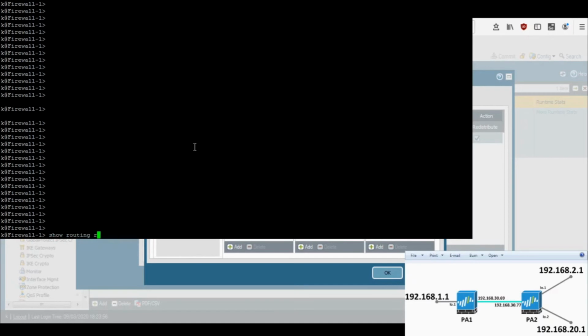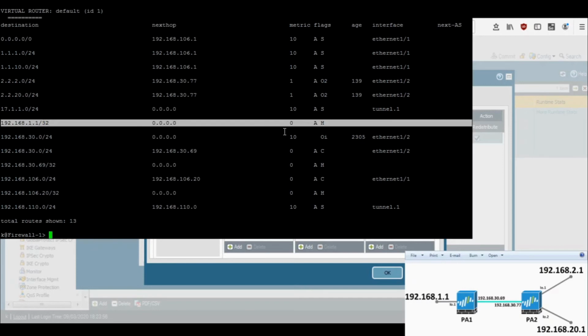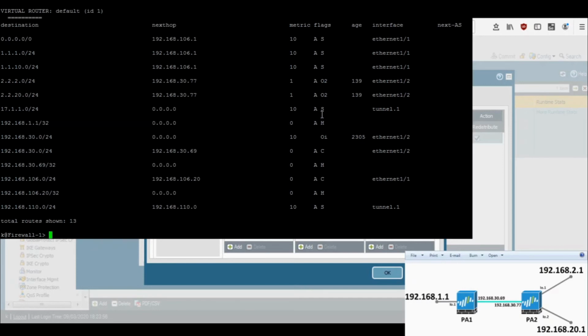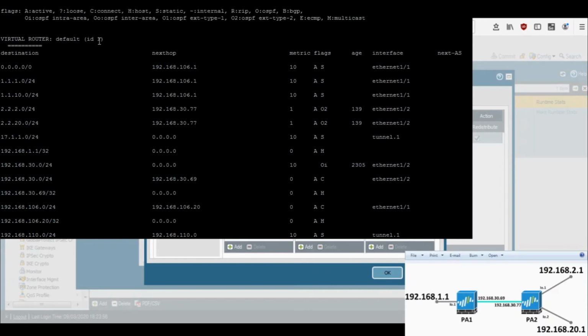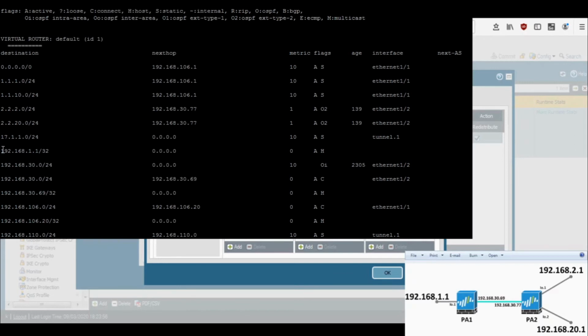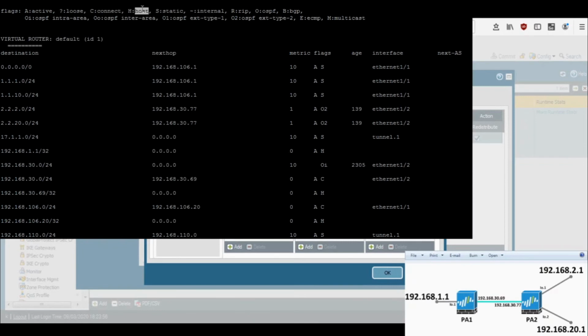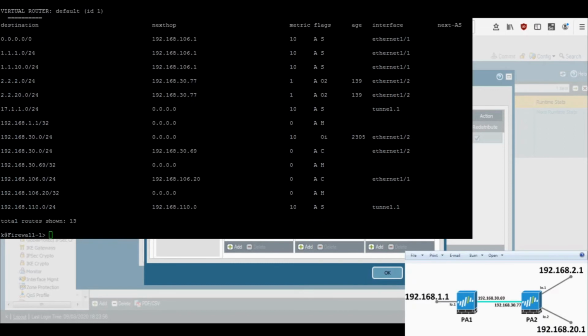Okay, show routing route. If you see the loopback interface subnet, which is this, it is not a connected route, neither is it a static route. Here you can find the explanation: S means static and C means connected. Connected routes are, for example, these routes on the interface. But the loopback IP doesn't create a connected route, neither is it a static route. It is a host route. So if you want to advertise this, we will need to do some tweaks, which I'll show you now.